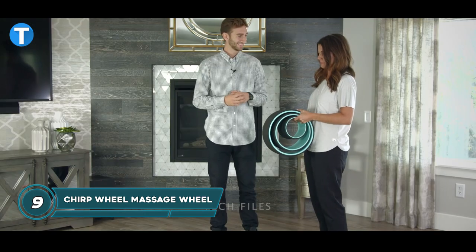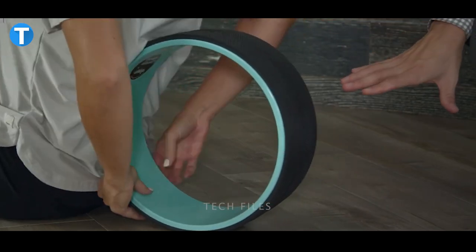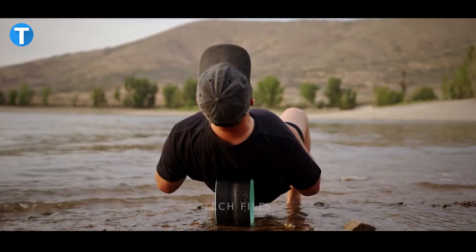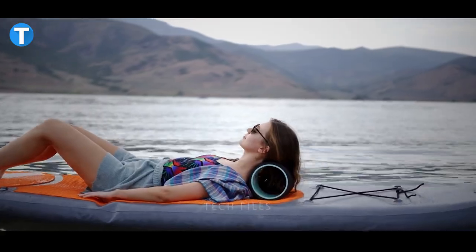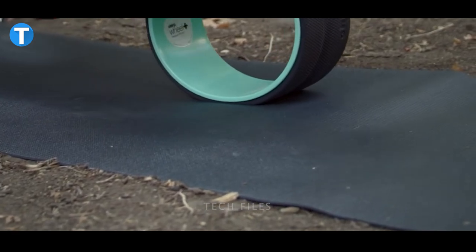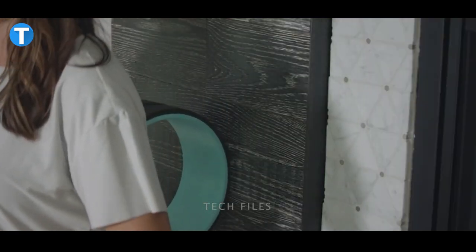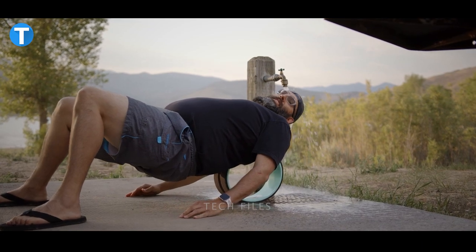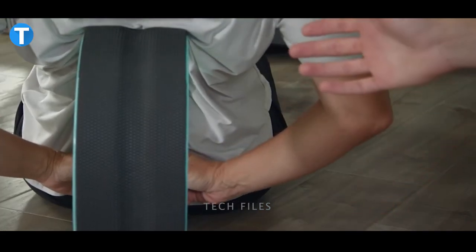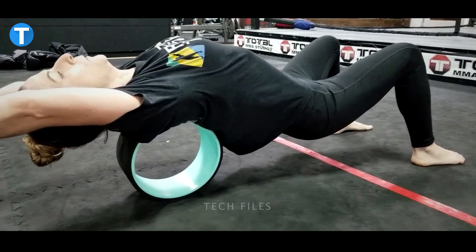Chirp Wheel Massage Wheel. The kind of relief the Chirp Massage Wheel brings to your back is beyond imagination, as it swiftly targets trigger points to break up every tight muscle fiber that might make your back feel sore and stiff. It can easily reach all those hard-to-reach areas in your back and let you carry out deeper stretches with absolute ease. The back stretcher wheel is made with a durable, skid-resistant, half-inch-thick, sweat-resistant foam padding, a soft EVA compression-sensitive mat, and a sturdy PVC-free ABS plastic core that withstands the weight of up to 500 pounds and provides your back with a soft and comfortable experience. It features a patent-pending spinal canal that puts just the right amount of pressure on the muscles surrounding the nerve endings and allows for a comfortable massage along both sides of the spine.